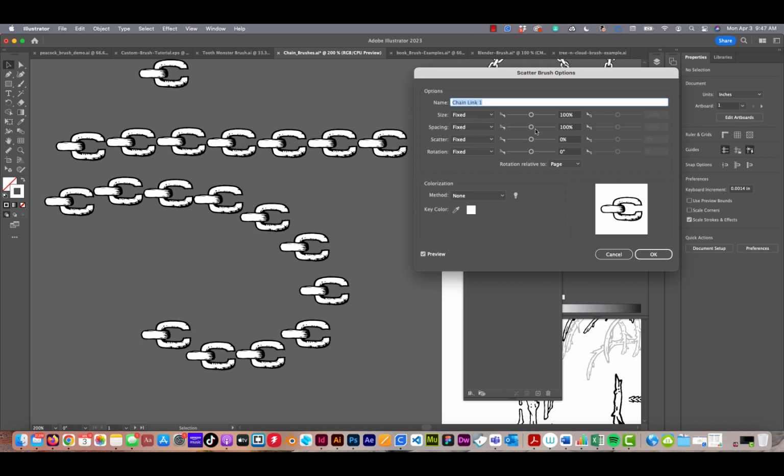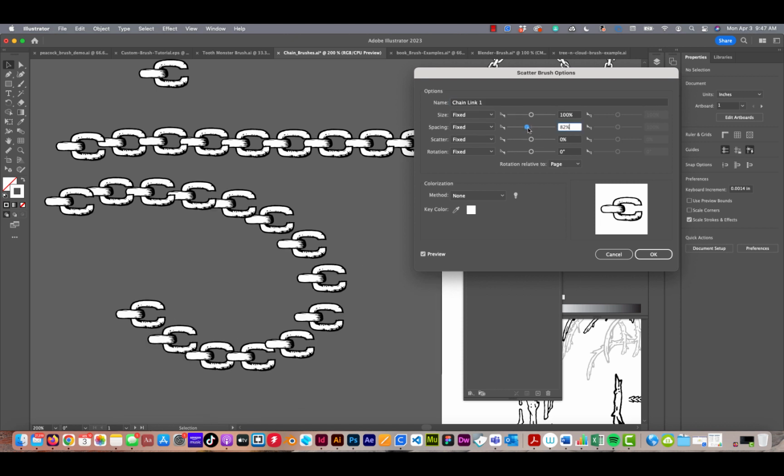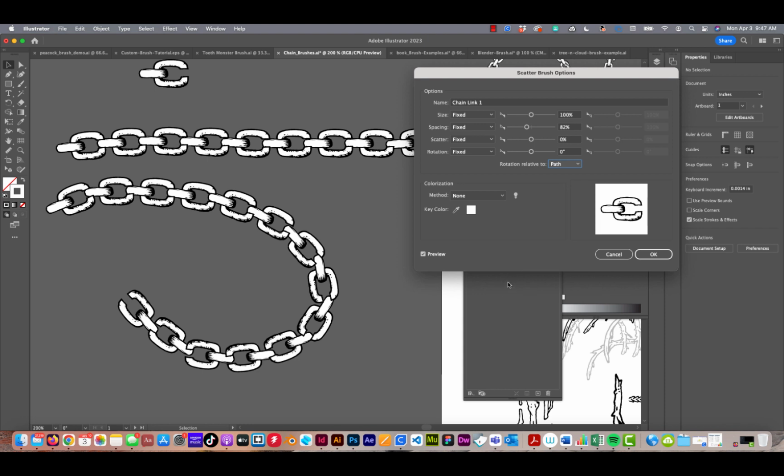So spacing, that's negative. So I start to move that. That looks about right. But this one's not right, okay? That has to do with rotation. See, it's right there, rotation. So is it tilt? No. Is it rotation? No. Never mind, it's relative. Here it is. Rotation relative to the path. There we go. Let's see, it links to that path. Very cool. And that's pretty much it.